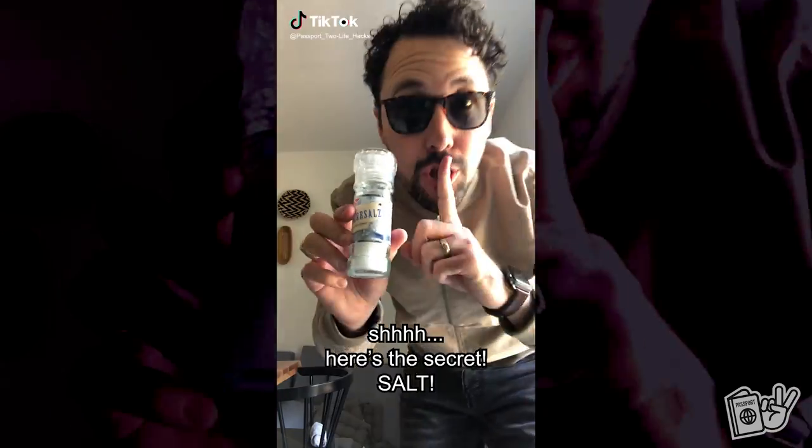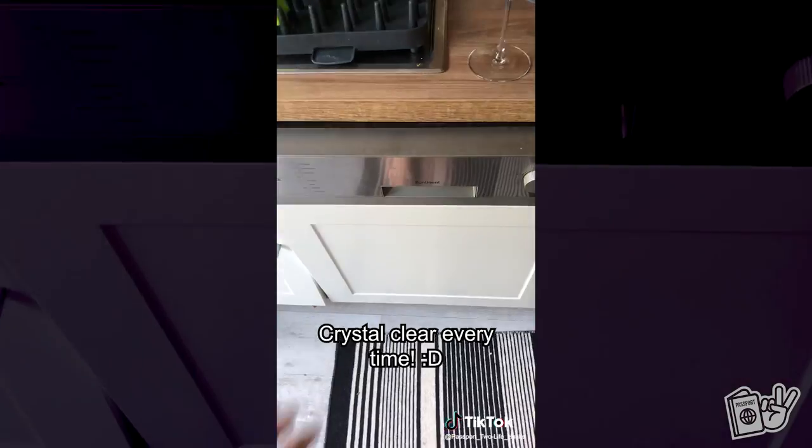Sometimes Germans will accuse the US of its cuisine being too unhealthy because it contains too much butter, fats, or salt. But I think I found part of the problem — rather than salting their food, Germans use all their salt on their dishwasher. After living in Germany for about a year, we were hanging out with another American couple and they started telling us how their dishwasher wasn't working as well. Their landlord came over only to discover the problem was that they hadn't put any new salt in their dishwasher. All four of us were totally confused, and I was thinking maybe this is some kind of trending TikTok life hack.